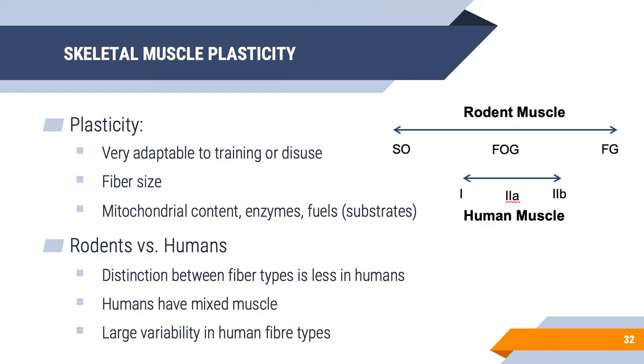In that regard, when we think of a skeletal muscle in humans that we think of as a postural muscle, so gastrocnemius, this muscle is only 57% type 1 fibers, meaning that the other 43% is type 2 fibers. Whereas a muscle that we think is explosive and glycolytic, like biceps brachii, is really only 60% type 2 fibers, meaning the other 40% is type 1. Whereas in a rodent, we can isolate soleus, which we know is slow oxidative, or the extensor digitorum longus, which we know is a fast glycolytic muscle.